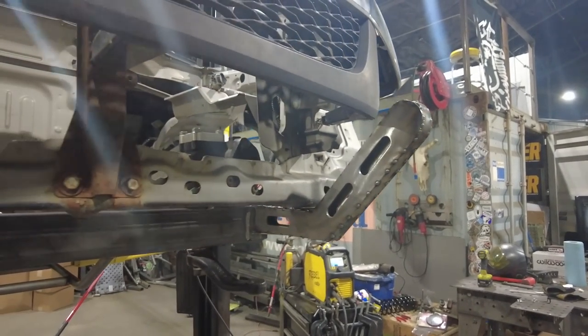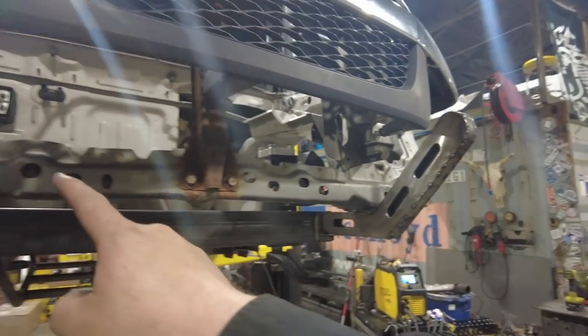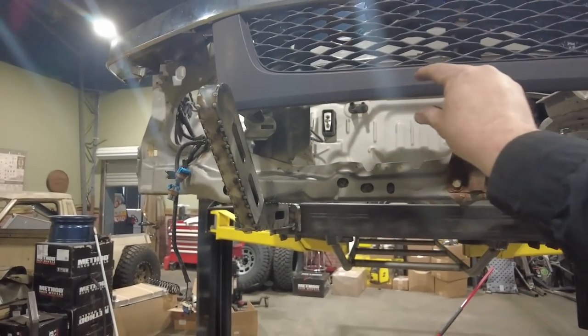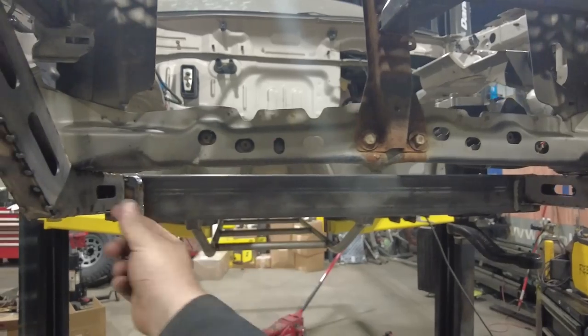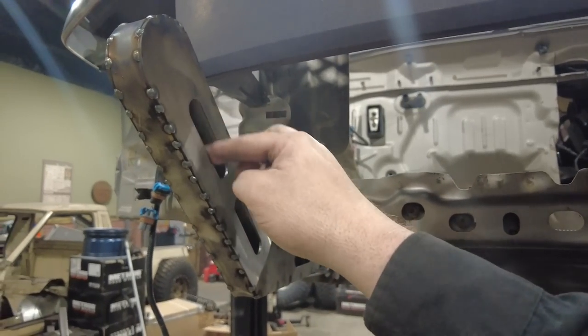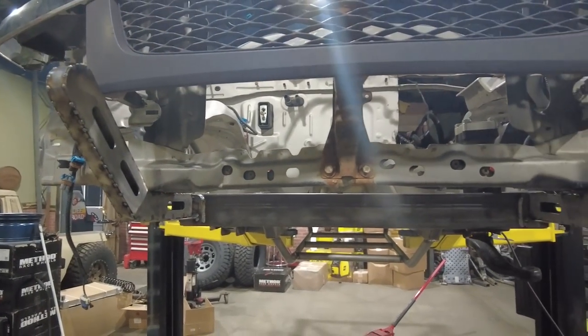Here you can see what this is going to look like. Basically, I've got one of these pieces here, and I've got one over here. I'm going to run basically a tube that's going to come across here. I'll put another tube across here. I'll plate this on the back side so I can still see these cool little cutouts on here. I'll plate it on the back side, and that's where the winch fair lead will mount.